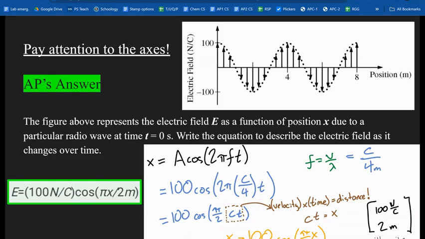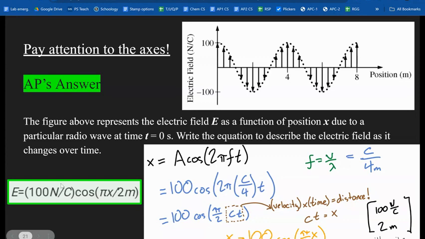So yeah, if you want to pause the video and work through my work here, you can see that frequency turns into c over lambda. Here's the thing, though. C is velocity, t is time. And what's velocity times time? Well, it's distance. So they just took pi over 2 and then turned this into distance of x. And the m, it's meters.